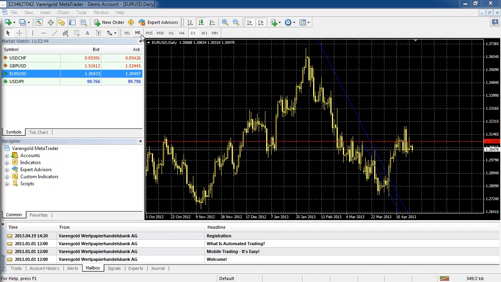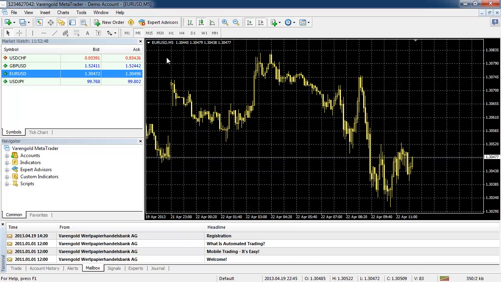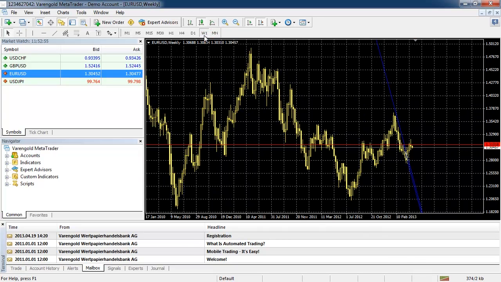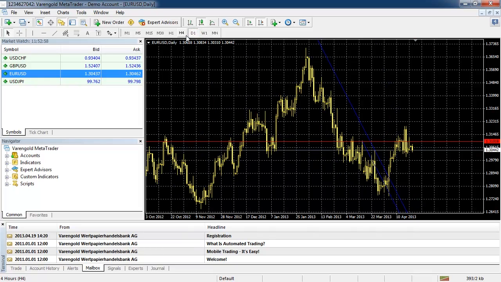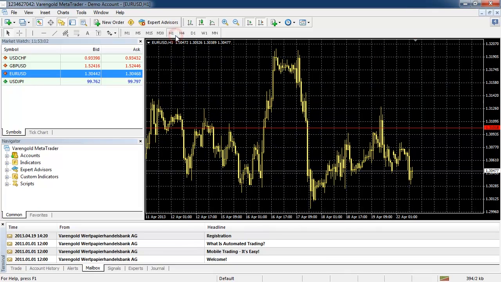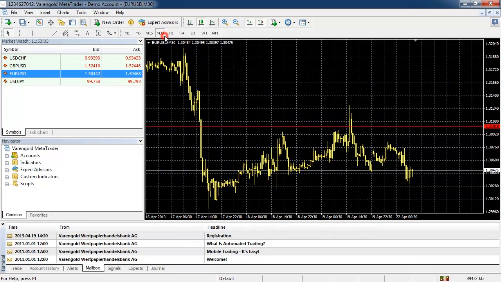At the beginning, I recommend to make use of a short-term chart setting, for example a 5-minute chart, to get a better feeling for the market. In your trading practice, it might make sense though to include other time settings into your analysis. Start with a longer time frame analysis and move forward to a short-term analysis and see whether both time frames match your idea about the direction of the market.